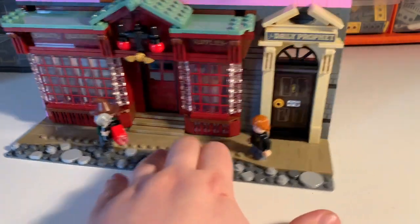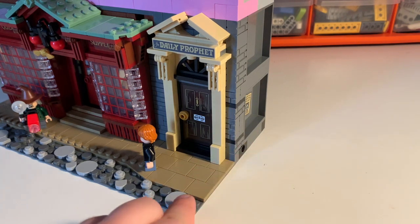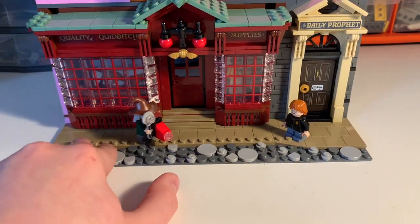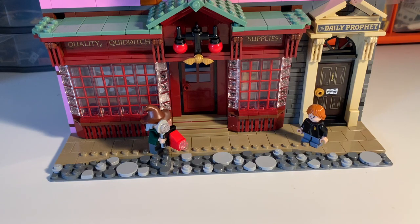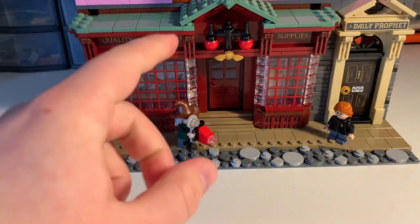Before going into the buildings, I'll mention the pavement outside — it's mainly dark tan tiles with wedge plates and regular plates. It seamlessly fits from one building to the next, always starting and finishing with a two-stud gap before the edge of the base plate, meaning you can put these buildings in any order and it will still match up. Very much like the modular buildings — in fact, the Technic pinholes on the side are in the same position as the modular buildings. So if you want to, you can line these up with modular buildings. You could also repurpose it as Robin Hood Bricks has done — he did a fantastic series converting his Diagon Alley into an old town street.